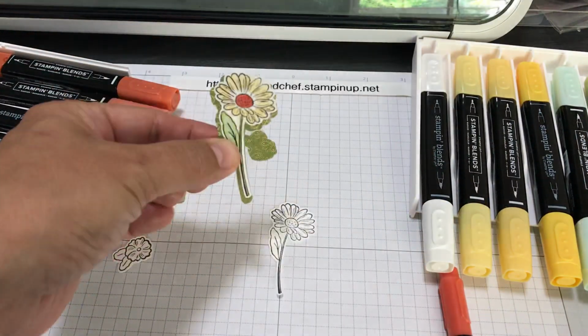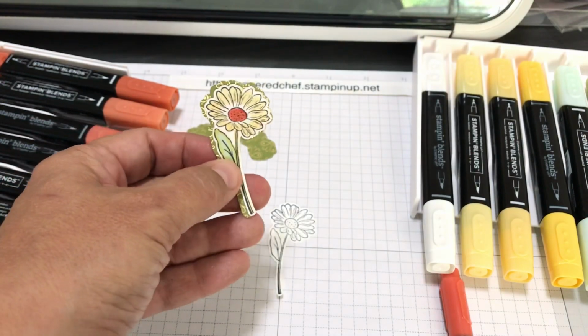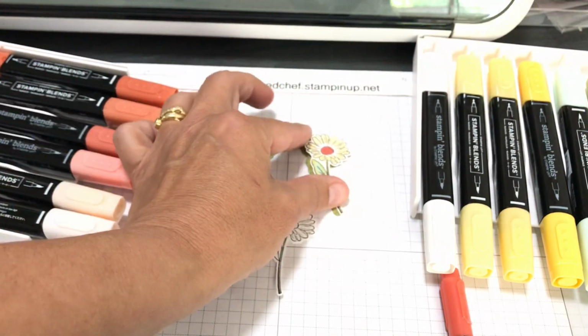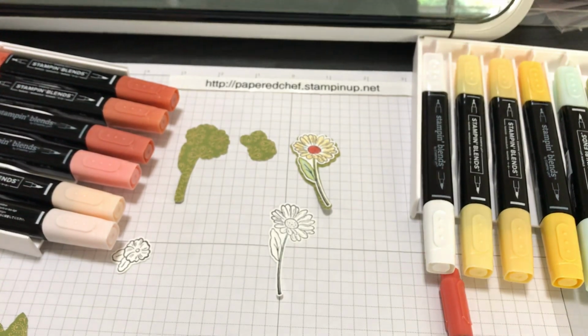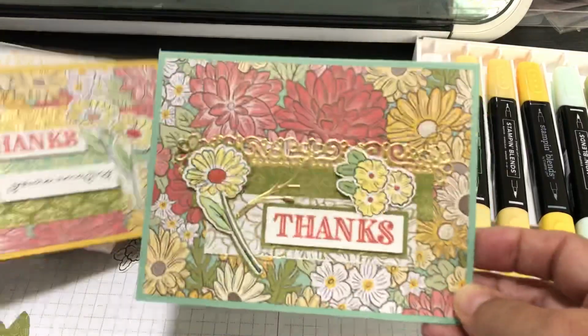So what I do in all my videos, crafty friends, is at the end of my videos, I show you what you can do with all the things I just taught you. So what you can do with the concepts of cutting, layering, coloring, stamped images. Okay, let's start with the daisies, because I just did cards with those, and then I'll end with the two large flowers. So I have 5 projects to show you using the Ornate Garden Suite. Here is my first project.